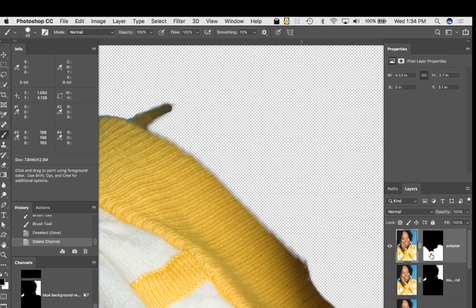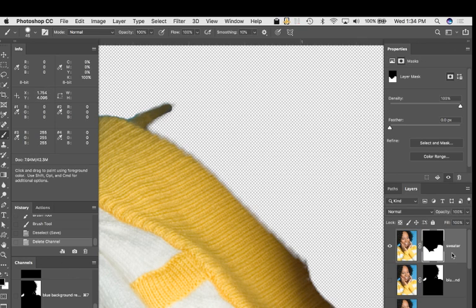Kind of transparency. We're going to go in and fix that right now because it's not the only place. Okay, so this still needs to be worked on a little bit. Again, if you've got that sweater channel that we had built earlier, you can throw that guy away because we're now going to refine this and we're going to make a new one. So I'm going to go up to the top. Again, I'm working on my layer mask right here on the sweater mask.